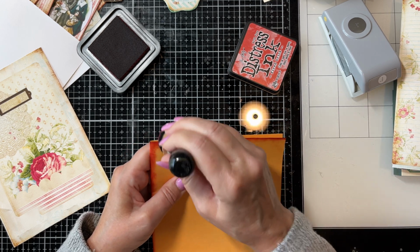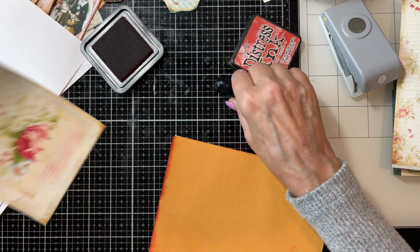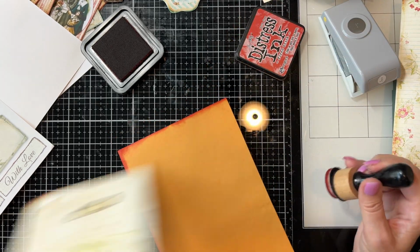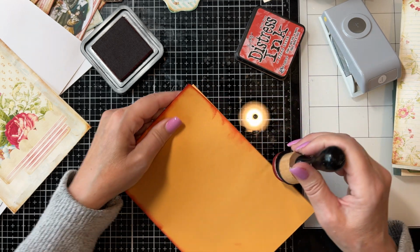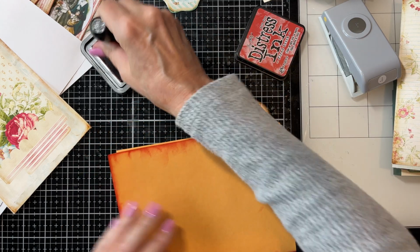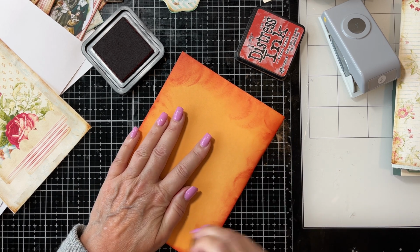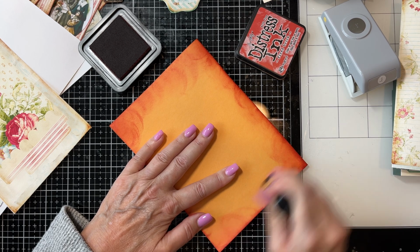So you could do a little script stamping all the way around. Let me see what this is going to look like. This is fine. I kind of like that. We'll do that. Let's make it simple. The red kind of looks really pretty on the orangey color envelope, doesn't it? I like it. Fired brick.